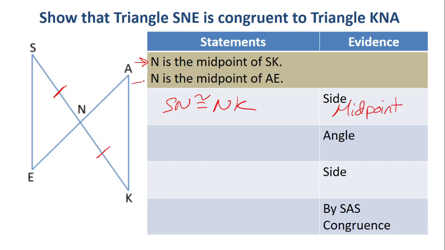And then we have N is the midpoint of AE, so that's going to give us AN and NE. That's the third line. AN is congruent to NE. I guess I kind of wrote that in reverse, didn't I? What I wrote was correct, but if we write it this way, then I keep the triangle on the left on the left and the triangle on the right on the left.